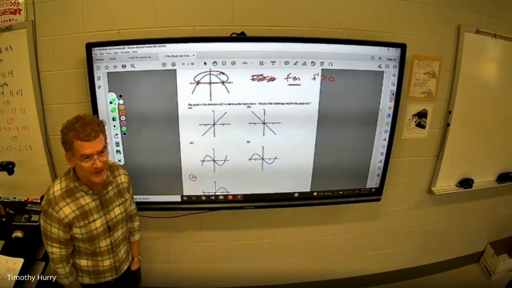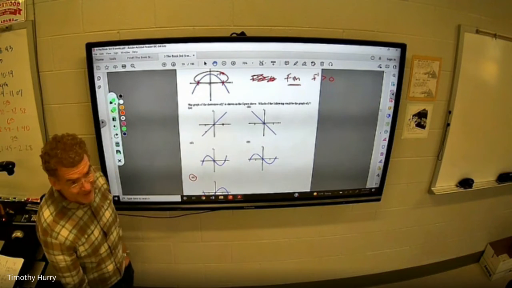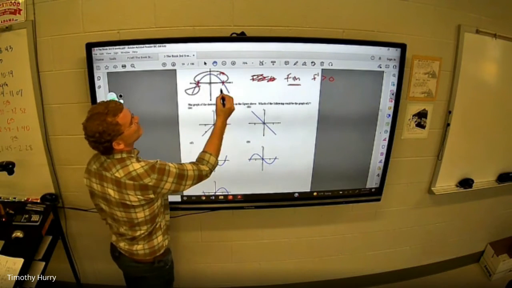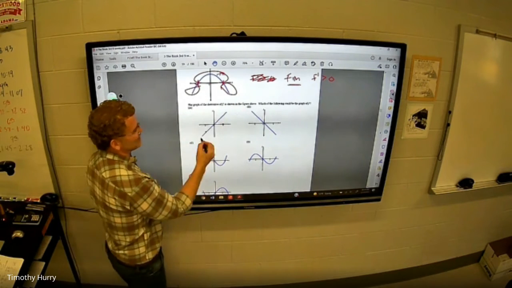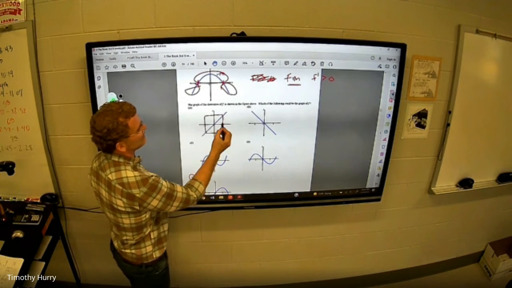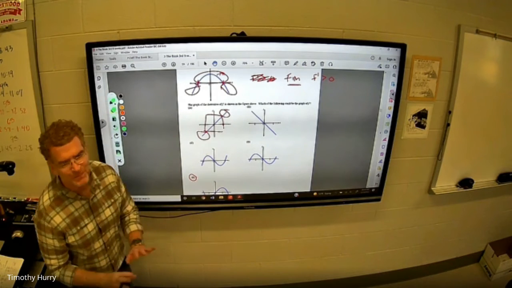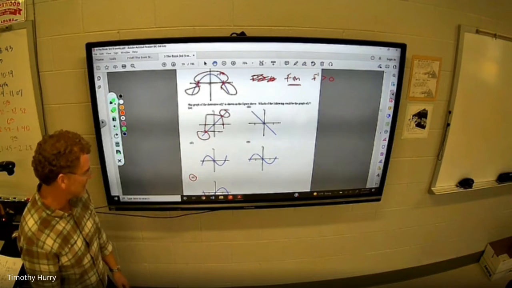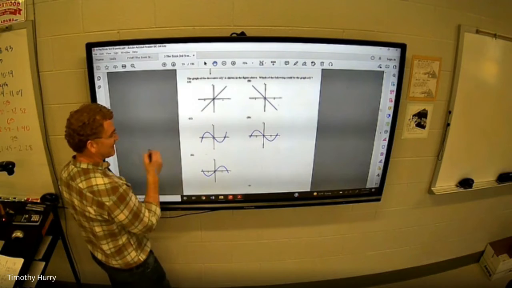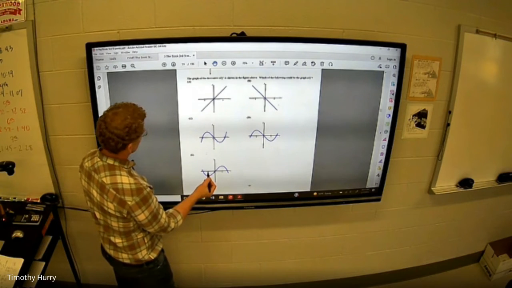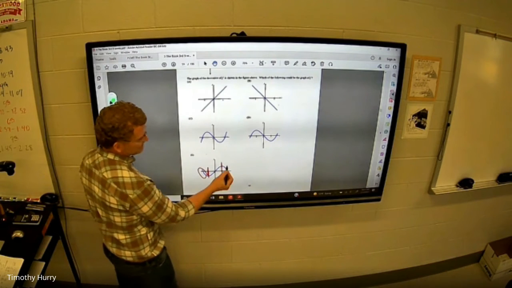Now, sometimes you'll get it. Well, I think it's the only one. Hold on. Nope. -2 to 2, it's increasing, right? But that means it should be what? Decreasing there. The function should be decreasing there, and it's increasing there as well. So even though it was increasing here, that part was okay. This part wasn't. Well, it's not super okay, but it's relatively okay if that's all you were checking. But you can see on E, I was increasing on the function from -2 to 2, but I was decreasing everywhere else.